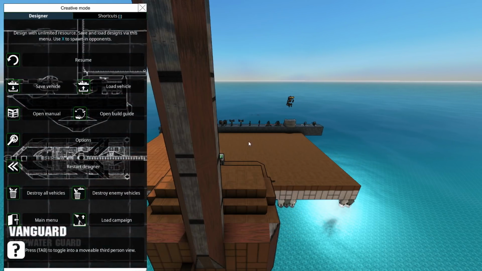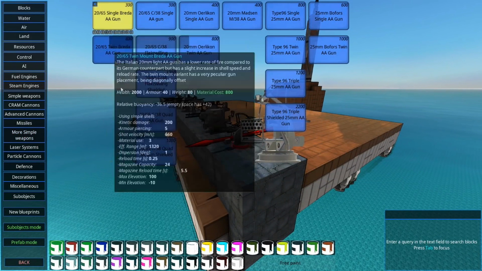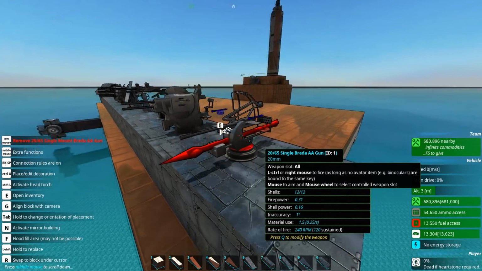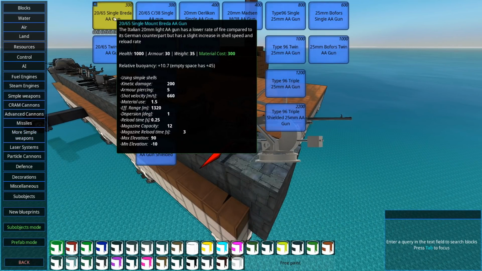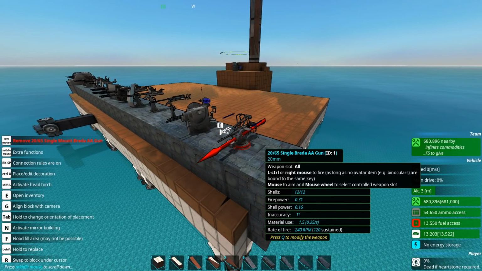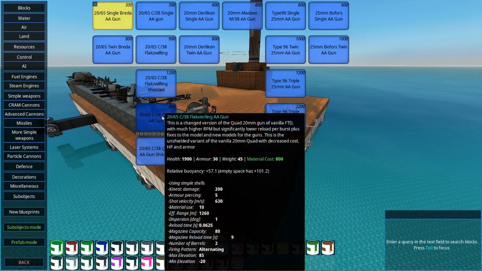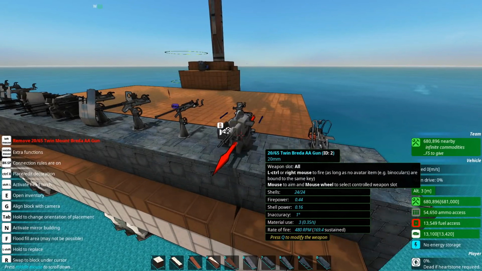Okay, so now we're on to light AA weapons. Again, right to left, we've got this thing right here, the Breda 20/65 single AA gun. So very World War II. This is a real-world tour of weaponry. They're from all over the place. The Breda is Italian, and then there's German stuff, Japanese stuff, British stuff, American stuff, Russian stuff.